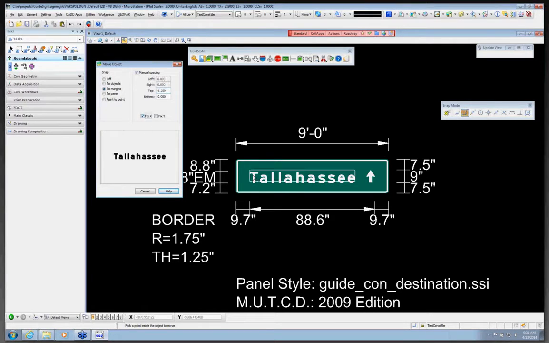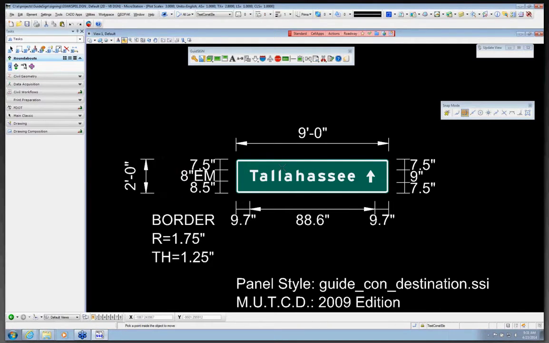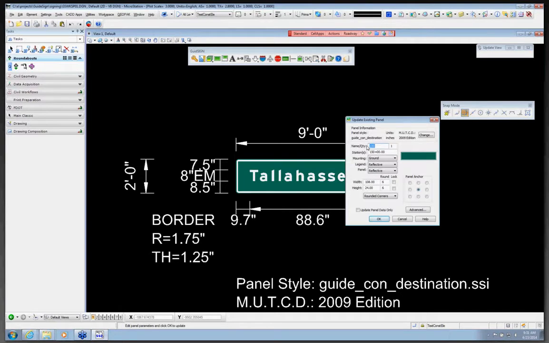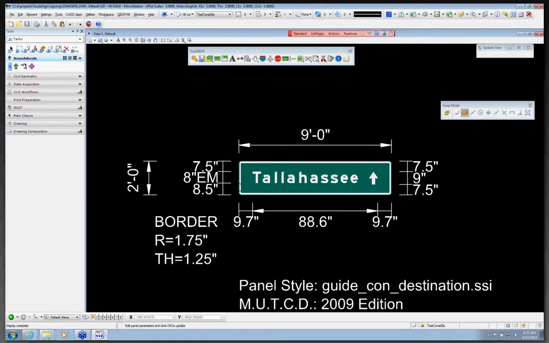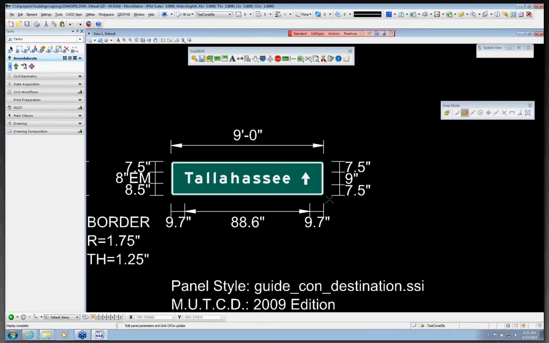We once again want to lock our X so that our legend cannot move on our X-axis, and we simply update the word Tallahassee. We can again check or come back and add at this point, or any time through the process, the name, the quantity, the station, and different types of reflectivity as needed. We can say OK.